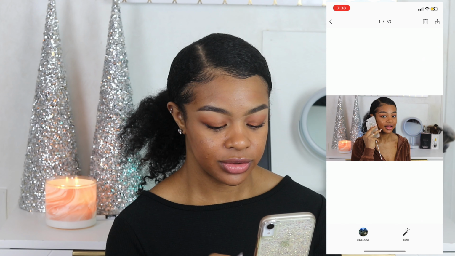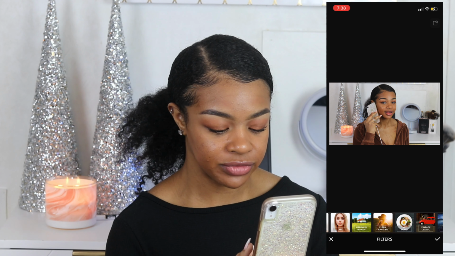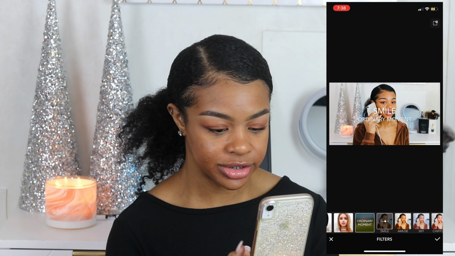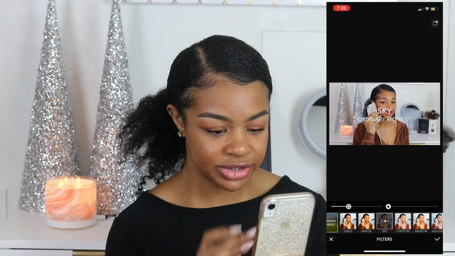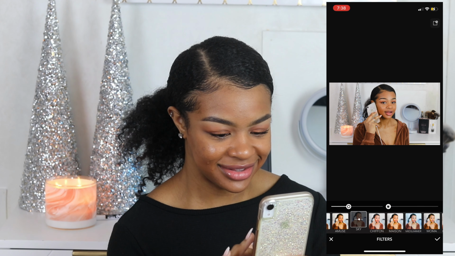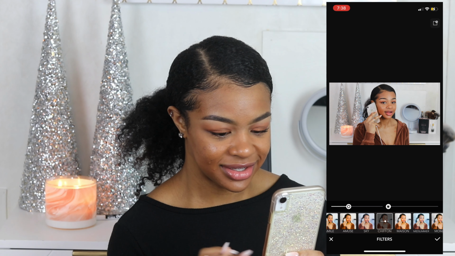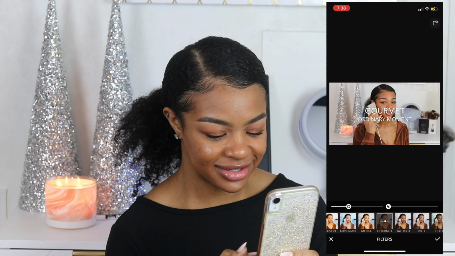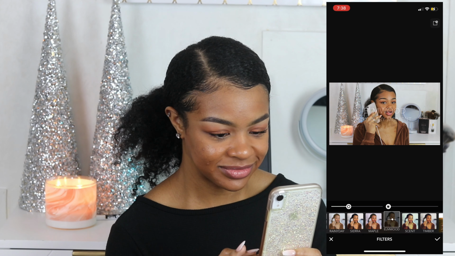So we're going to go over here to RookieCam, or if you have a preference on what app you use to edit your pictures, then that's probably what you're going to gravitate to. Ooh, I like this one right here. Okay, I don't know, all of these look pretty good.